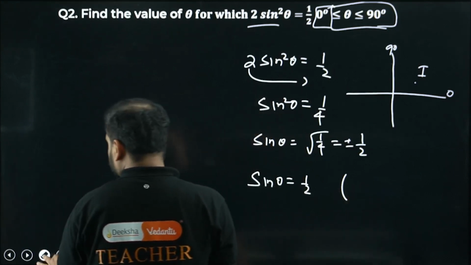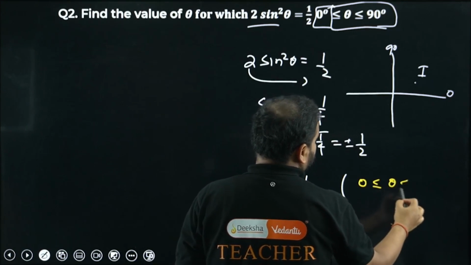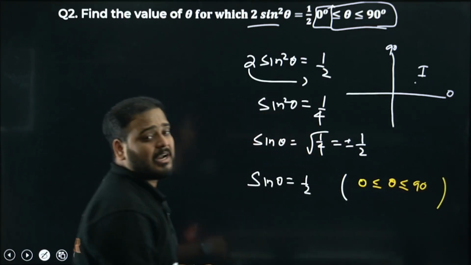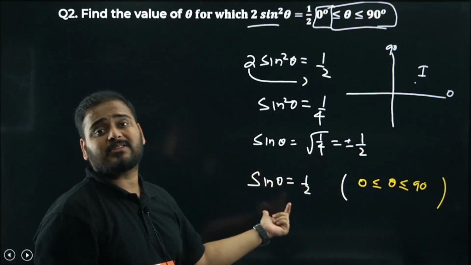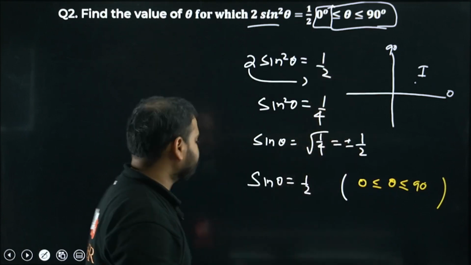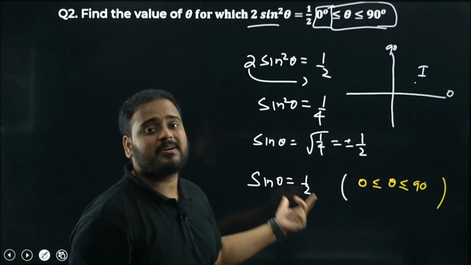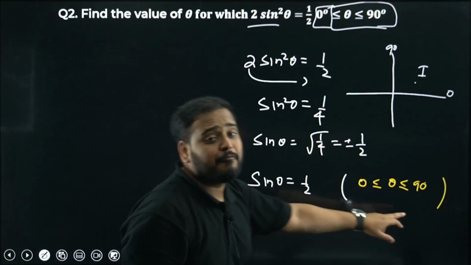Theta lies between 0 and 90 degrees. For that reason, I'm taking only positive. Clear, right? I can take negative also, but only positive because of the angle constraint they've given here. Clear? Okay. What you usually do is write negative directly and get the answer, but that's not the right way. The right way is to write both the answers and choose the plus one for this reason.